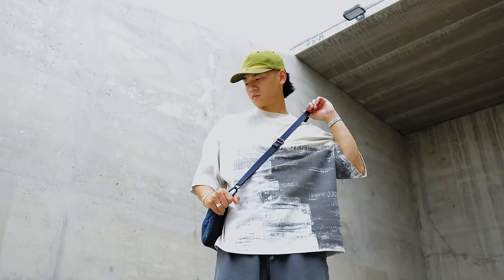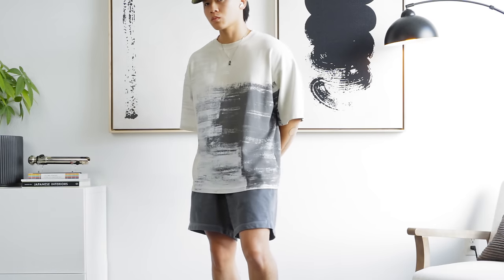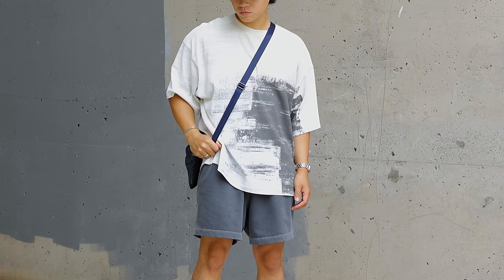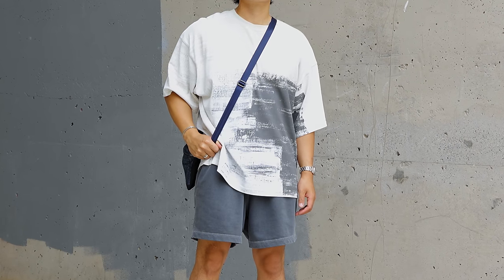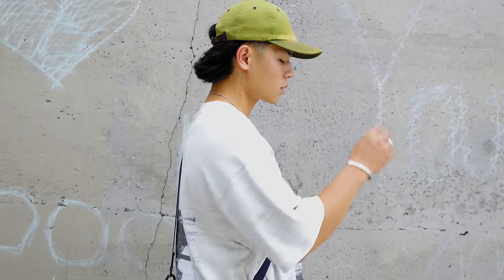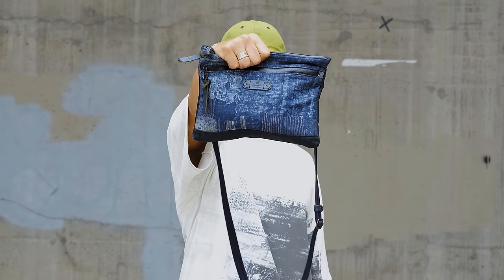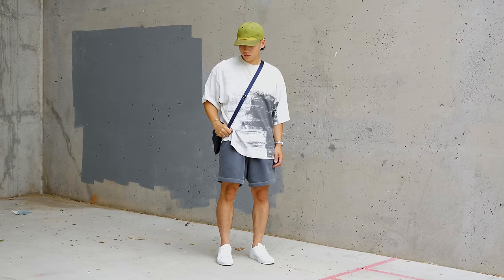For the top I really wanted a cohesive outfit. Because of the gray shorts I wanted to throw on a top with a lot of gray accents. So this graphic shirt from A Cold Wall is perfect — you've got that oversized fit, that grayscale vibe going on, and it's definitely the statement of the fit. We'll top it off with some jewelry, a clean watch, a green cap, and a sling bag from Fundamental. I wanted the cap and the sling to be another accent piece of the fit.